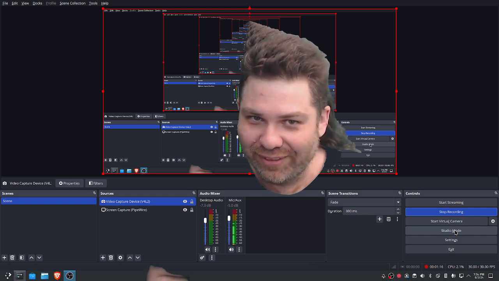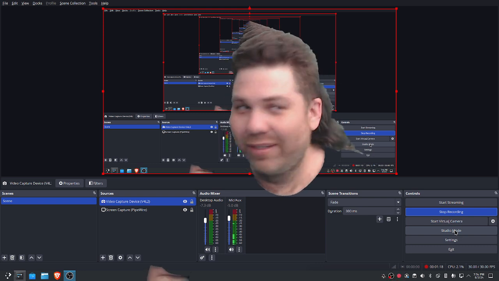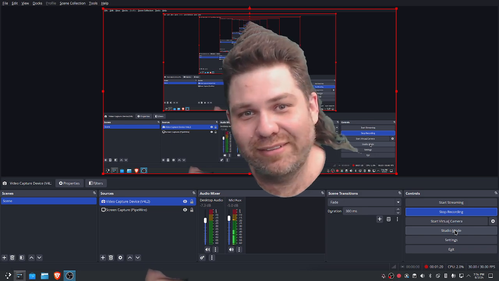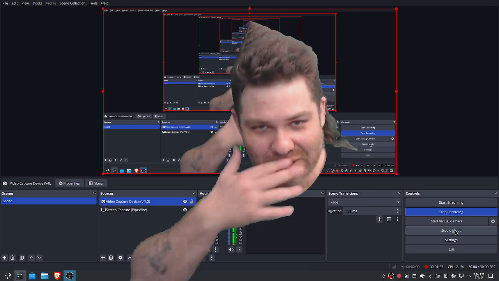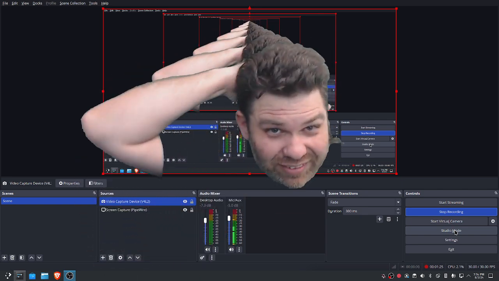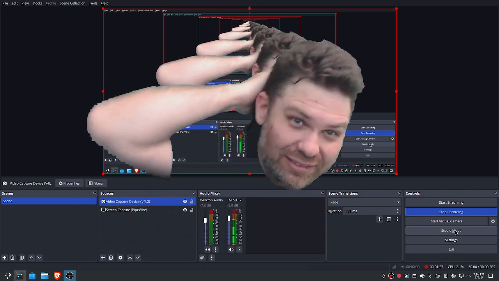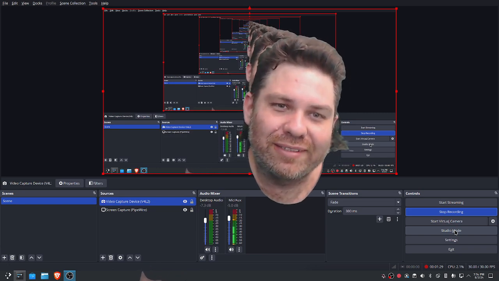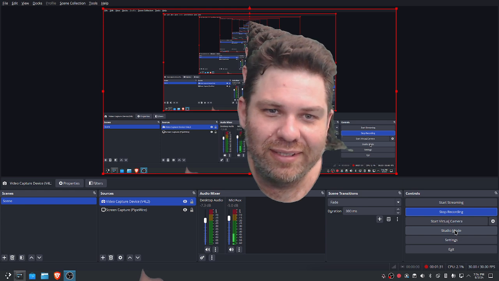And going forward, if I continue with this lighting setup, I might get one of those light rings, and maybe we'll be able to get some of the banding around the hair and whatnot gone. But I'm fine with this. It's not a game breaker.